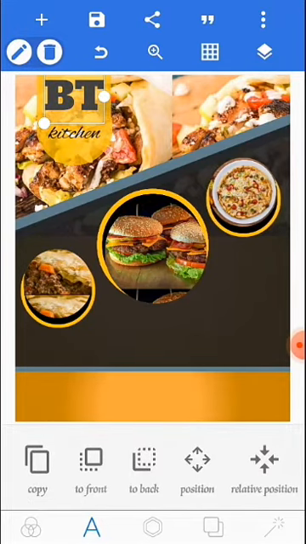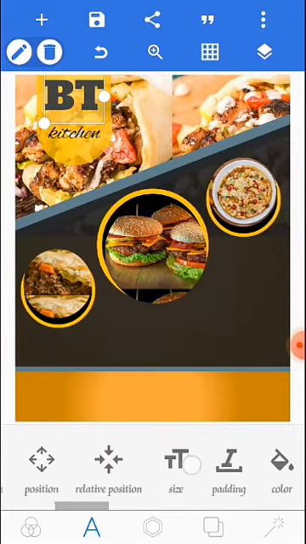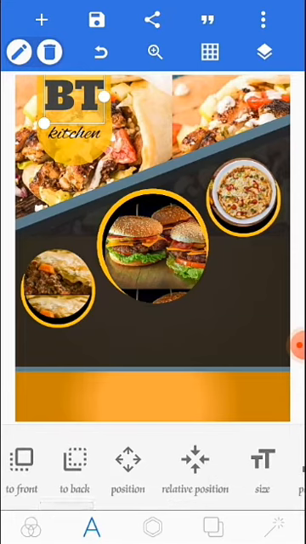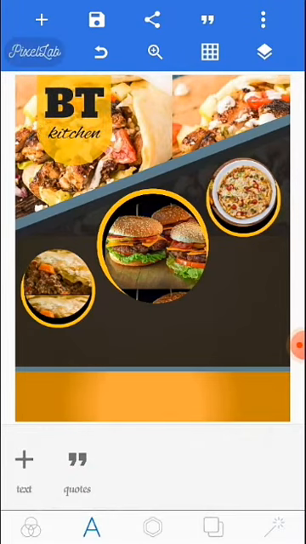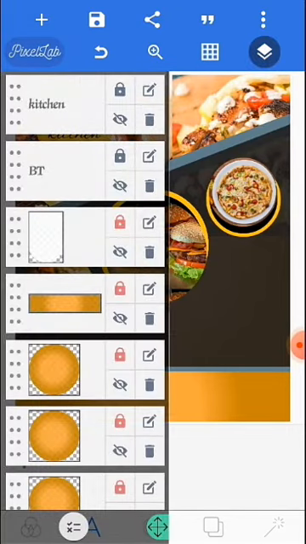I think that one is okay where it is. I'll tap my positioning, then I'll move it downward a bit. So this is okay. So now I will be locking it up.